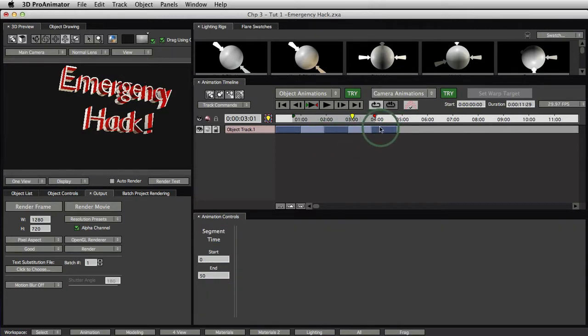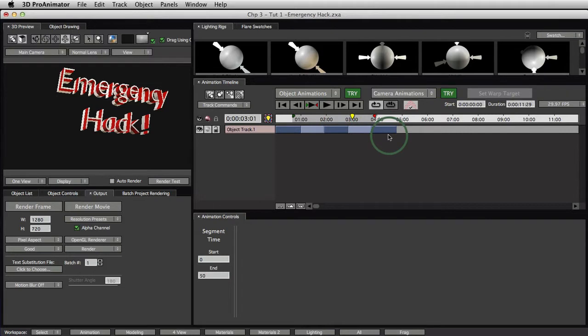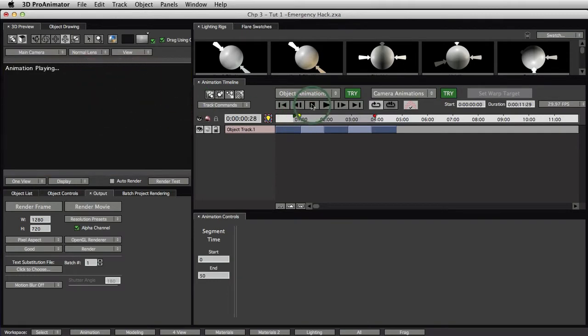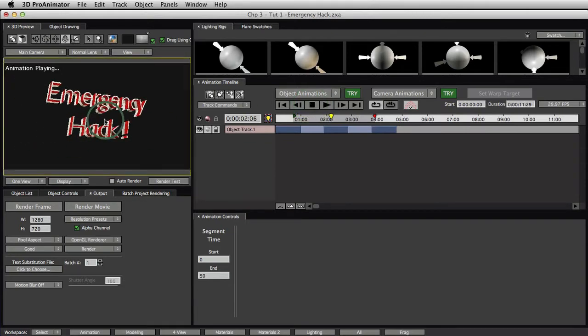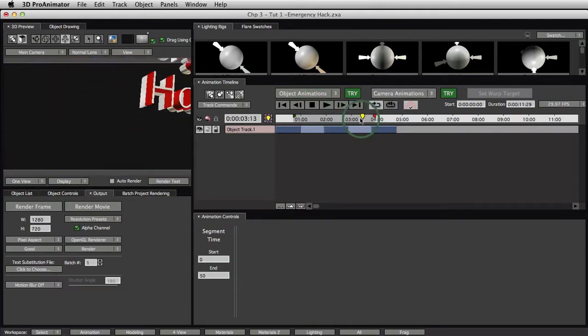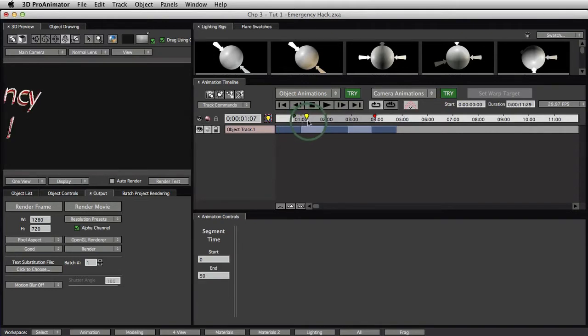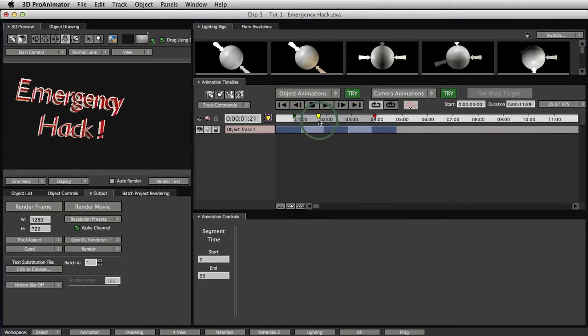And then let's make this one a little bit longer too, so that they're all about the same length. Now, that'll work just fine. And when you play this back, again, it slides in, holds for a little bit, and then slides off. So what we want to do to make the looping animation, now, by the way, this loops all by itself if you want, but there's a point where there's nothing on screen. So what we'd like is that as this one starts to slide off, we want another copy of this track making the second emergency hack slide in. So it's going to slide off while the other one slides in.